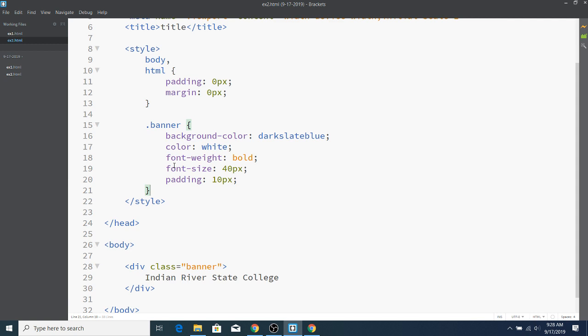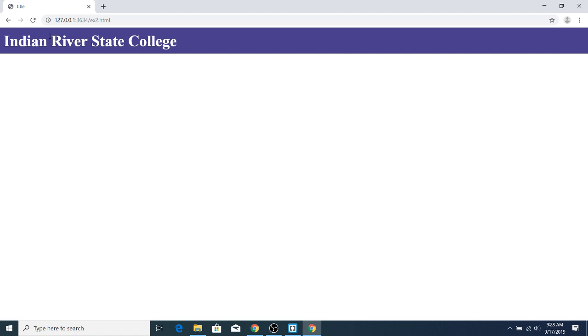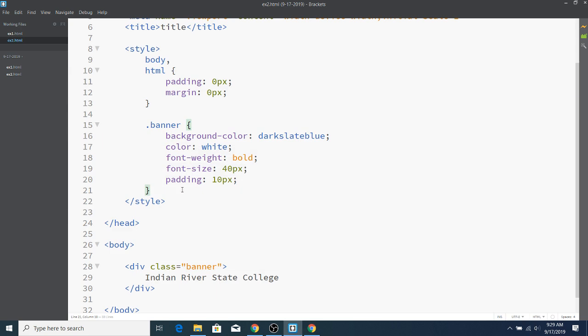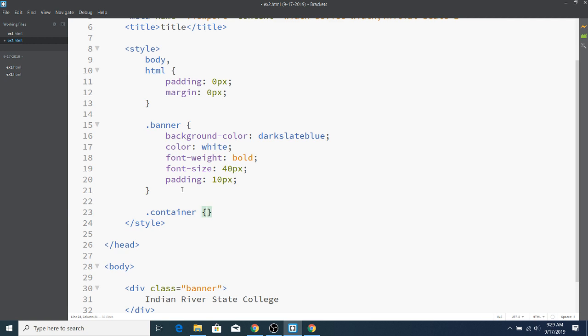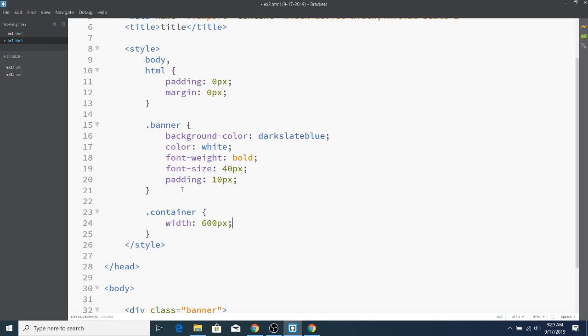Okay. So one of the techniques we learned is, remember we talked about this idea of having a container? I don't necessarily want this to be the full width of the page. A very common technique is to put it in some sort of container. So let's go ahead and make a container. The width is going to be 600 pixels. Margin auto. I say container, but this is just a very generic term. By itself, it doesn't really do anything. It just holds stuff.